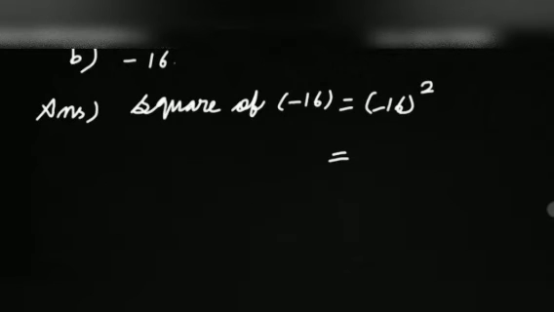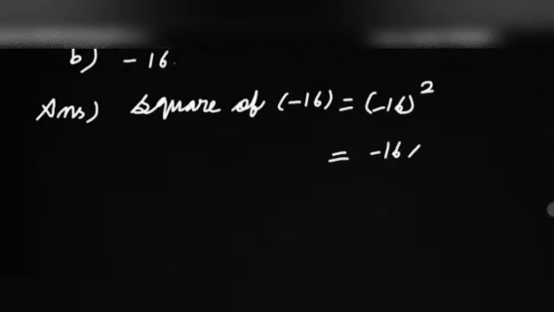So directly we can write the sign as plus. What would be the sign of the answer here? Plus. No doubt in that, isn't it? Is there any doubt? No, sign would be positive. Either you can write like this, or directly we can do. What is meant by minus 16 squared or minus 16 raised to 2? What we have to do here? Yes, we have to multiply minus 16 2 times, isn't it? We have to multiply minus 16 2 times.